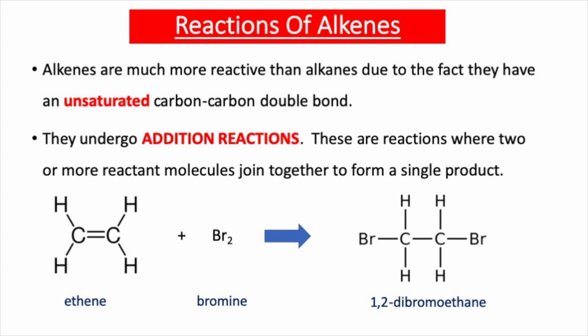Now if you look closely at the equation, you can see that the double bond in ethene is broken in the course of the reaction. And therefore, we have ethene that has a double bond, but our product is made up of all single bonds. It is said to be saturated. And that's what happens in an addition reaction. The double bond is broken, and the other molecule just joins onto the alkene. And it can do this because the alkene has spare bonds because of the double bond. And that's why the alkene is very reactive.